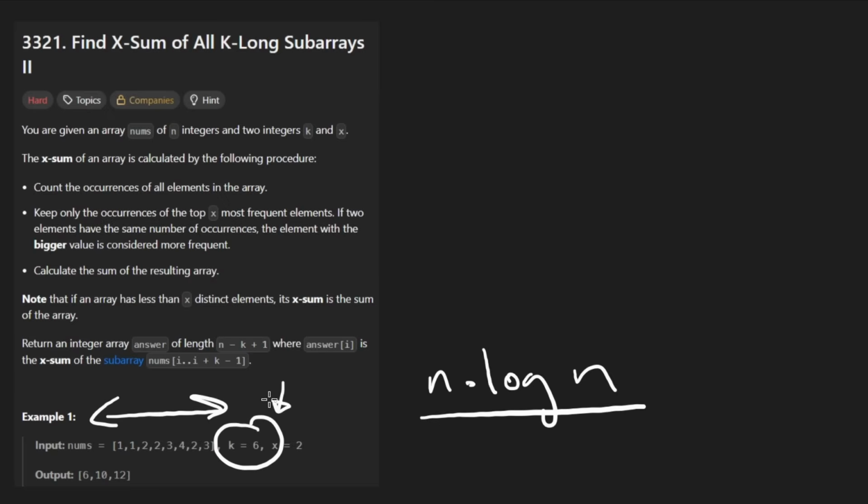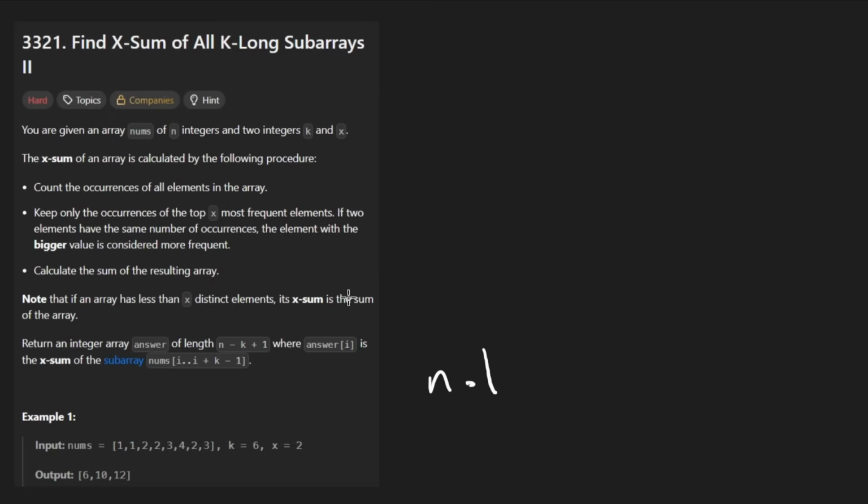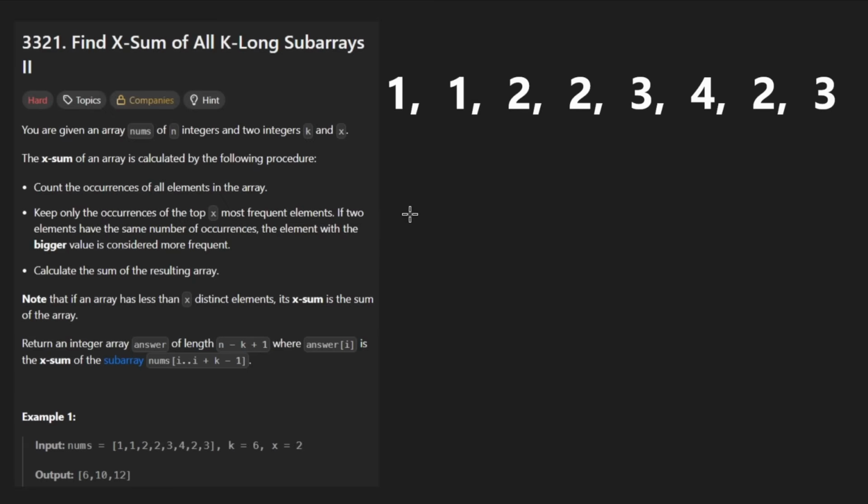That is pretty significant. So let me revisit the idea of tackling this problem with the sliding window. Remember that the solution to this example is going to be something like this. Let's say k is equal to 6. That's going to be the size of the window. X is equal to 2, so that's the two most frequent numbers that we want from our window. And if there's a tie, we want to use the value of the numbers as the tiebreaker, so largest is going to be preferred.